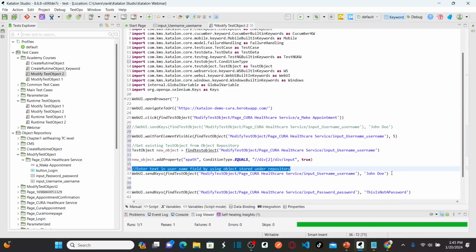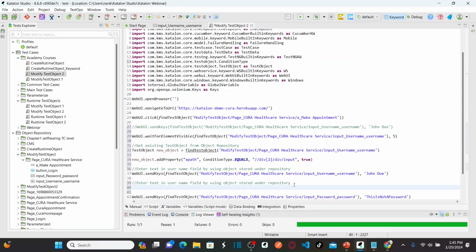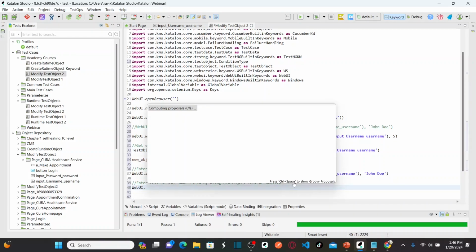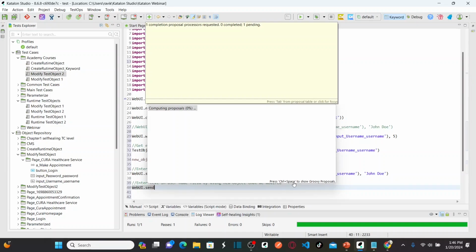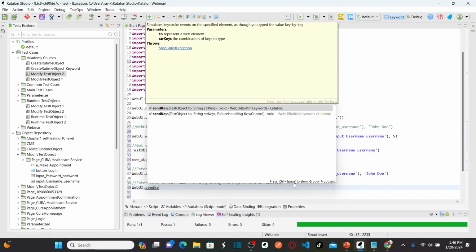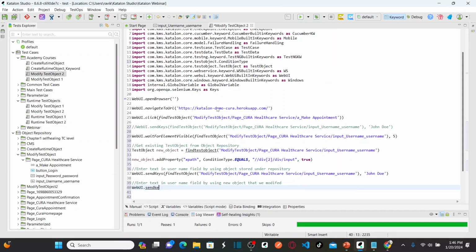Now again I'm going to send keys, this time by using the new object that I created. I'm going to say: enter text in username field by using new object that we modified. So I'm going to say WebUI.sendKeys.